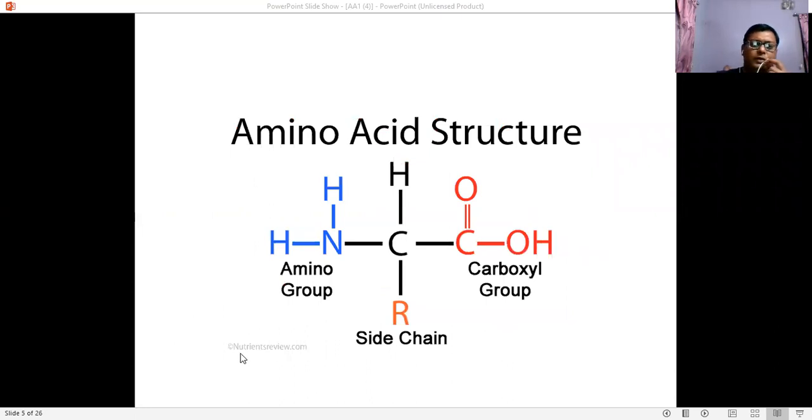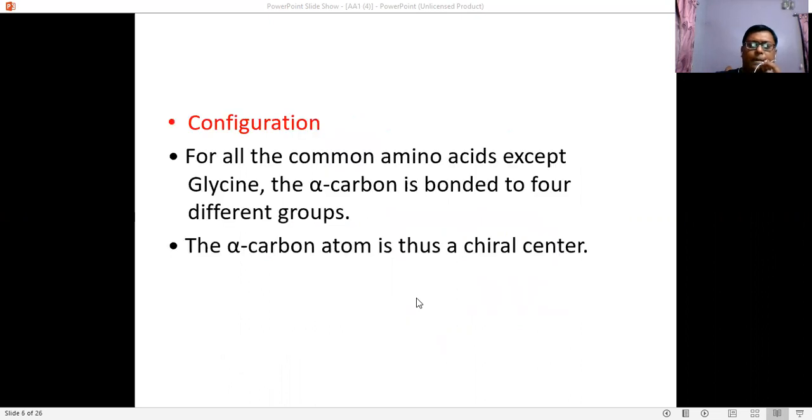So these are amino acid derivatives found in protein and non-protein amino acids. So this is the basic structure of amino acids. The C is the central chiral carbon. The amine group is attached at one end. The COOH carboxyl group is attached at another end. A hydrogen is at another end, and R is the side chain at the fourth end. So this is the basic structure of amino acids.